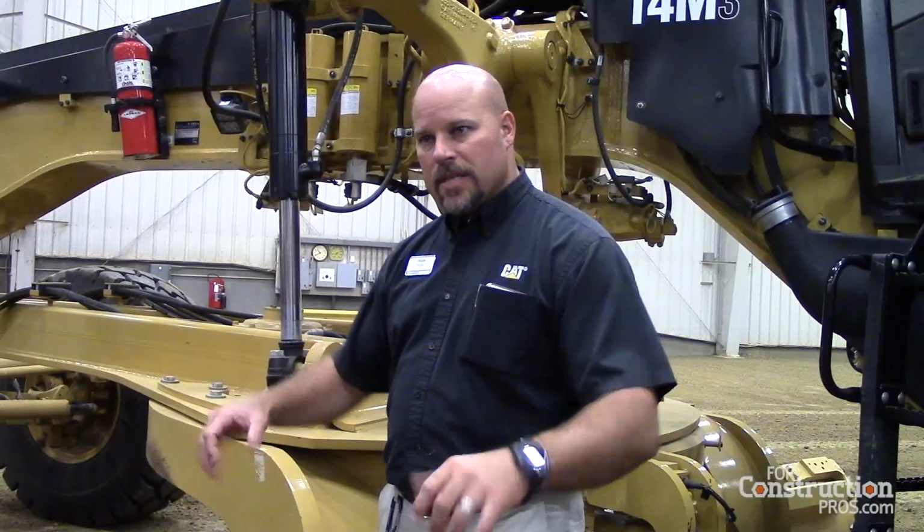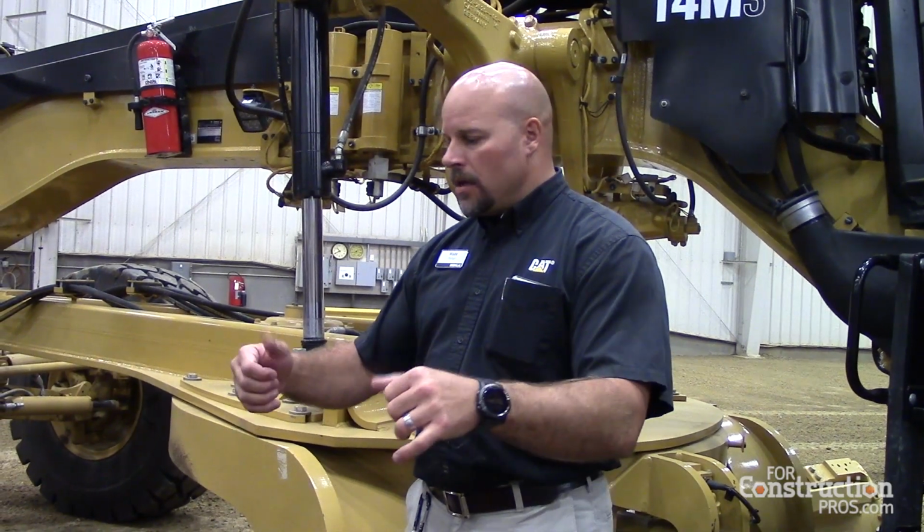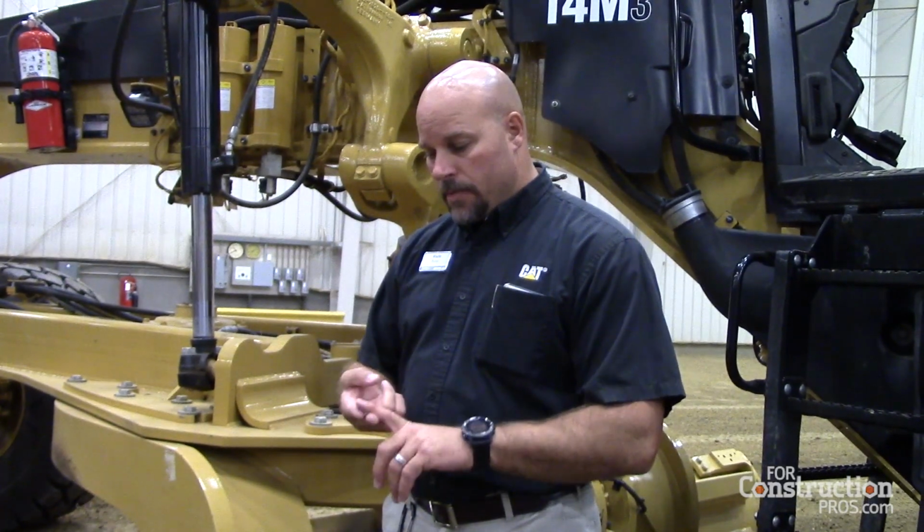So we designed an ergonomic inside handle that allows the operator to use their thumbs to turn the system on and off, to change what we call the increment or decrement, which is taking the target value up or down, these types of things. They can do it with their thumbs. It has the ability to program up to 2 auxiliary function maps. And once those maps are programmed, the operator can switch back and forth between technology, aka blade control, and the auxiliary mapping if they choose to. You can't run them both at the same time because they use the same rollers and buttons, but you can switch back and forth.